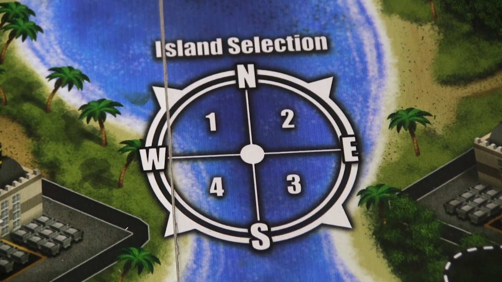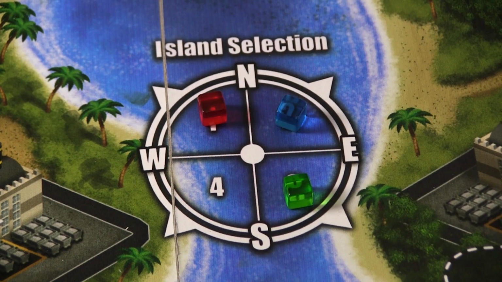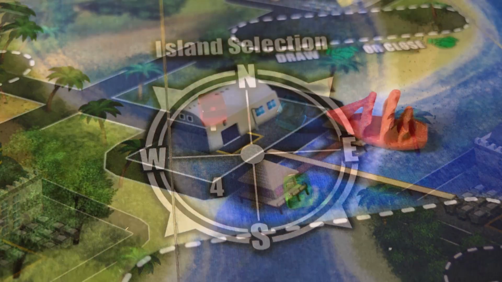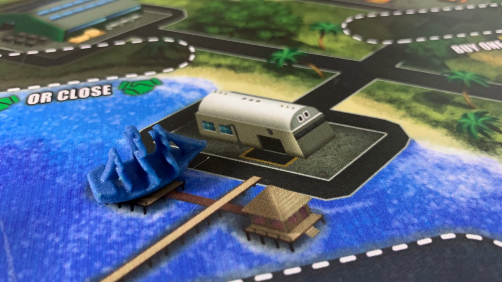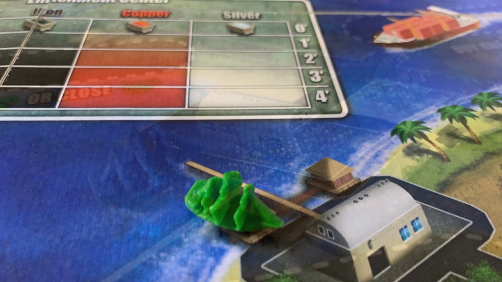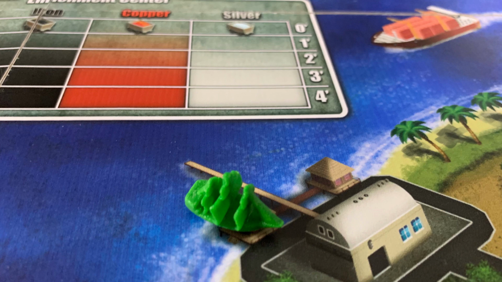Now, each round is divided into 3 phases. First, you have the island selection phase, then you have the action phase, and then the end of round phase. So, first off, the first player will decide which compass direction they would like to start at. You have 4 quadrants, basically, that you can pick from being the first player. And you're going to put your cube in one of those 4 positions. And that is going to dictate the player order once all the cubes have been placed. It's labeled 1, 2, 3, 4. And that will be the player order for that round.